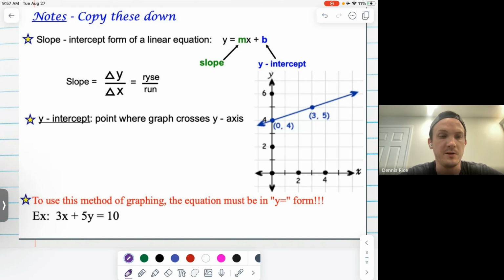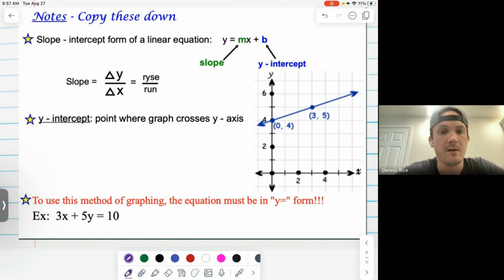That's why it was important that we understood what slope was. If you don't know what slope is, it's going to be difficult to apply. The intercept part of slope intercept form is not that crazy of a word. It's just the y-intercept, which is the point where the graph hits the y-axis. Kind of in the name itself, right? What's the y-intercept? It's where the graph hits the y-axis.